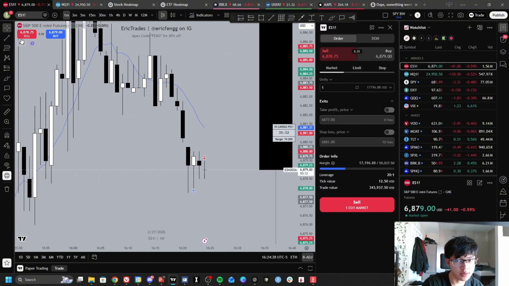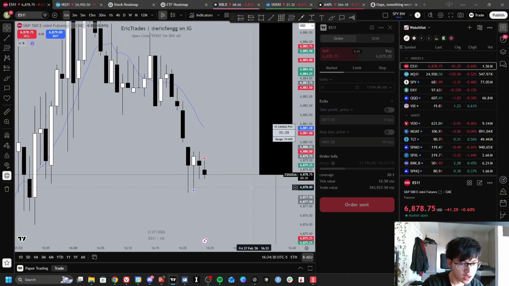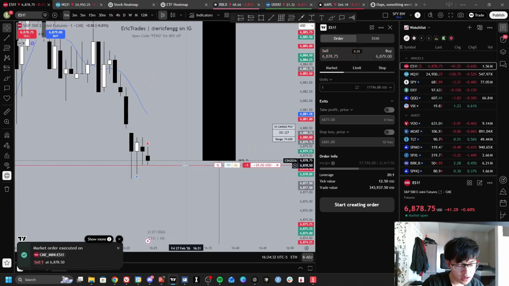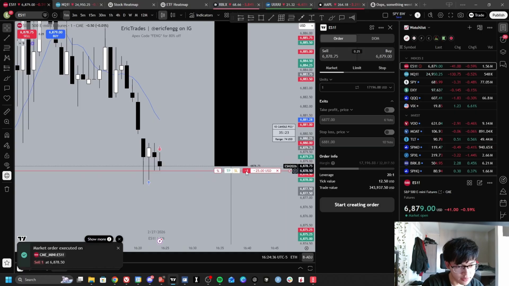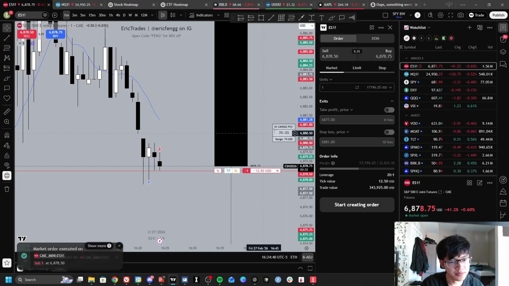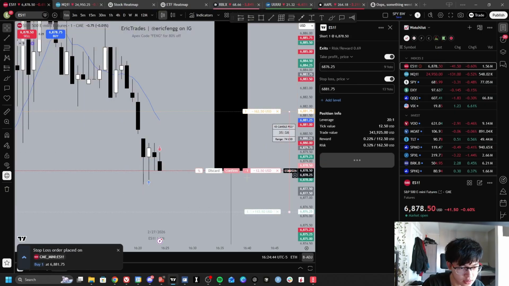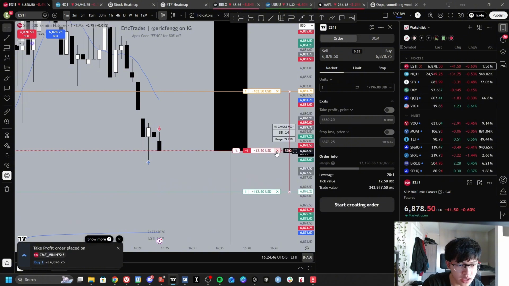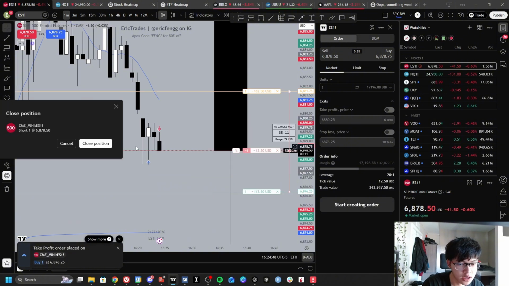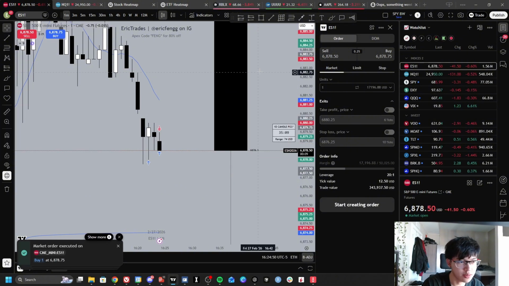So shorting, very simple. You literally just press the sell button. Again, this red line is going to show where we entered in at, and we can see it says -1. So that's showing us we're in -1 contract, which is telling us we're in a short. Again, we can just set our stop loss and take profit just like that. And if we instantly close out of this, it's going to cancel our stop loss and take profit for us.